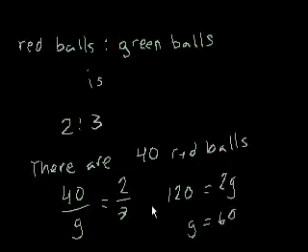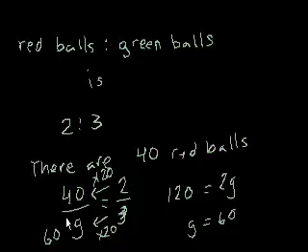And there's an easier way of doing this kind of in your head, and this is the algebraic way that will always work. But you could also just say, let me write this a little bit. This is a 3 down here. You can also say, well, to get from 2 to 40, you have to multiply by 20. So to get from 3 to g, I'm also going to multiply by 20. And so 3 times 20 is 60. That's another way to do it. A lot of you might actually find it more intuitive just to think about it. Well, if for every 2 red balls, there are 3 green balls, then if there are 40 red balls, then it makes sense that there would be 60 green balls, because for every 20, there would be 30. For every 40, there would be 60. I hope I'm not completely confusing you.